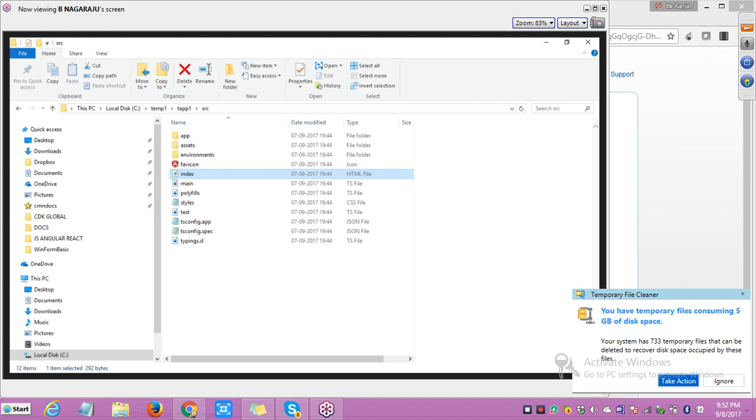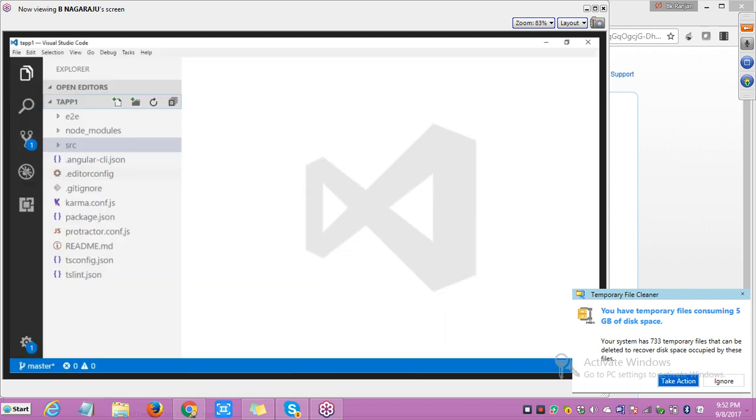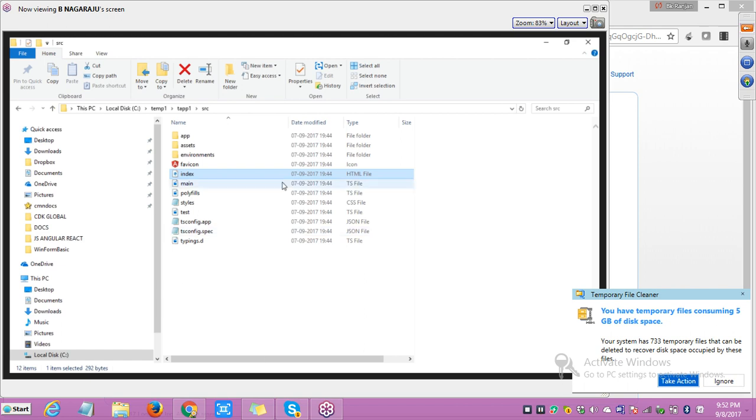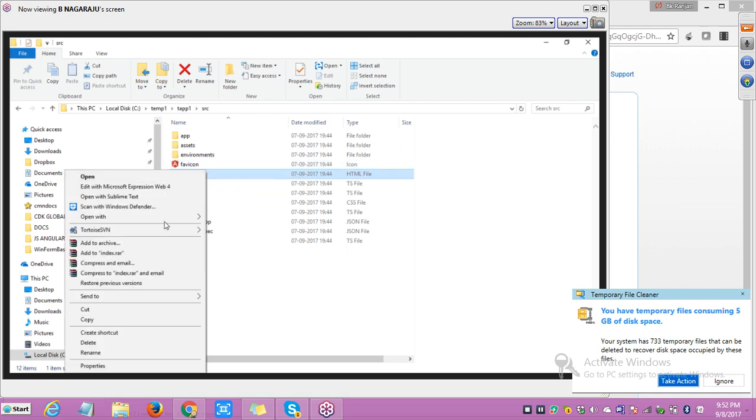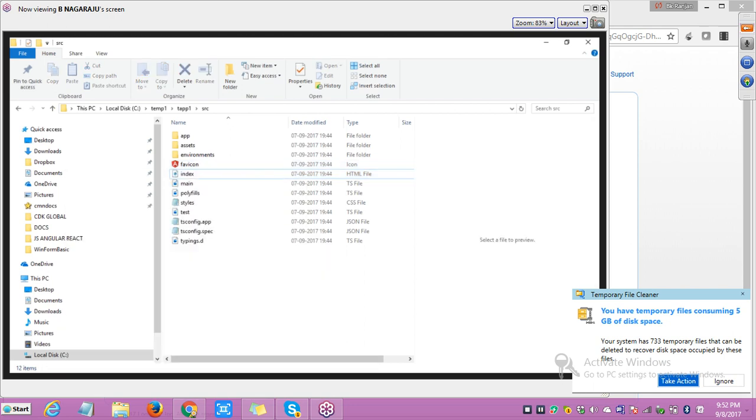This is the file. Everything in this will come into our discussion. But right now, you can see that only app-root is in the body. We'll talk about this app-root.